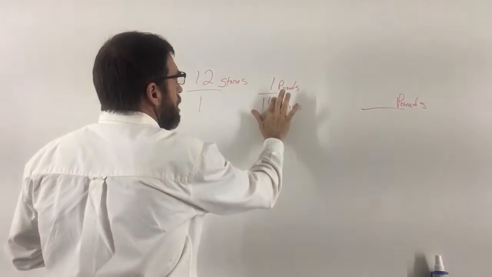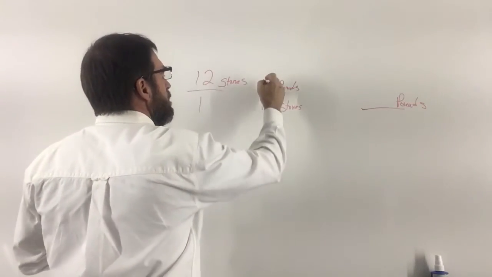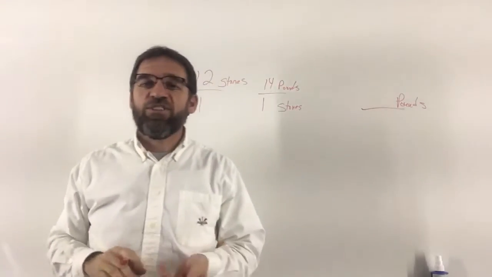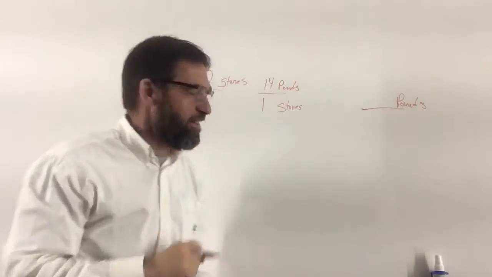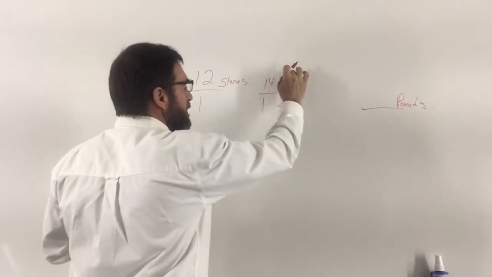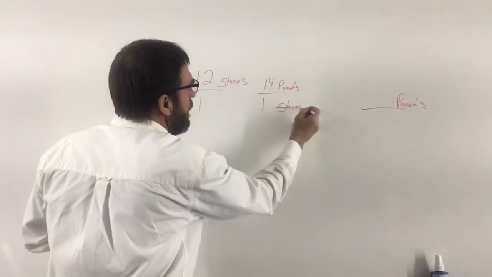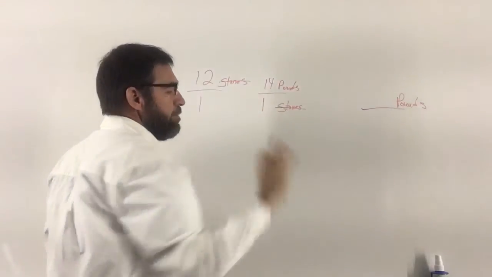1 stone equals 14 pounds. You see, pay attention to what you're doing. Set your ratio up according to the equation. You have 14 pounds and 1 stone. What I'm telling you, the stones have to be able to cancel out. If you put the 1 on top and the 14 on the bottom, you're in trouble.